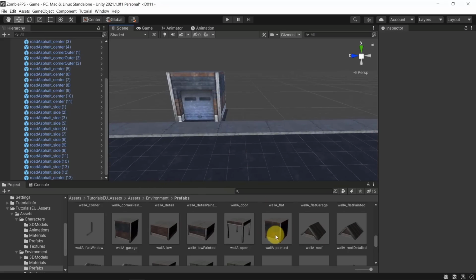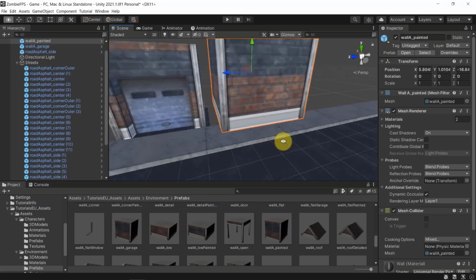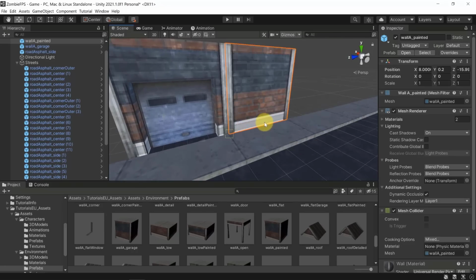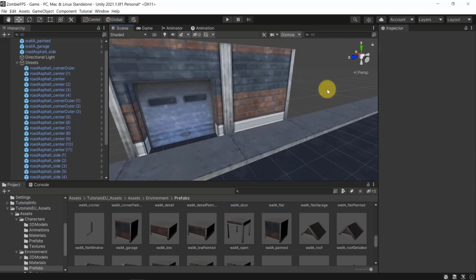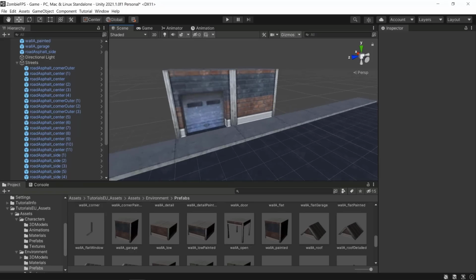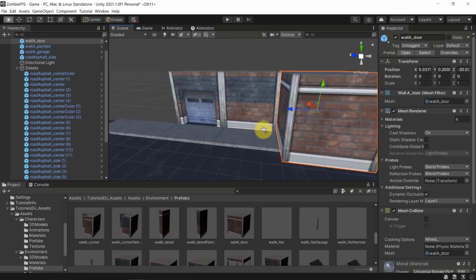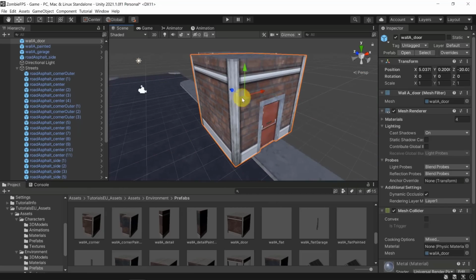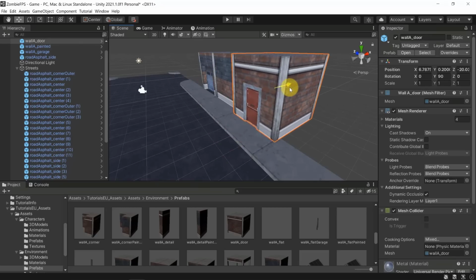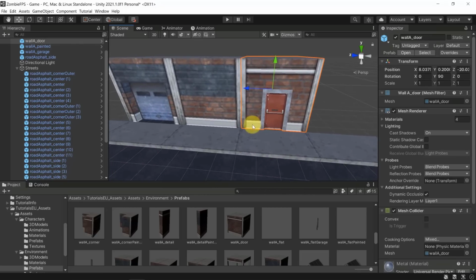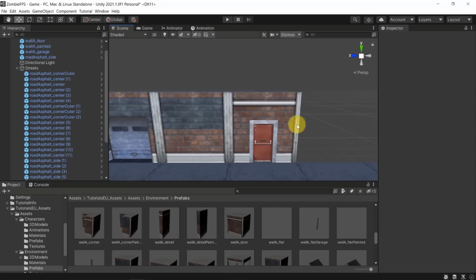All right, and now let's say we want to have this wall painted. Let's drag that in there. Let's use the V key once again, and let's snap it right next to our garage here. And now let's use the wall A with door, this one here. Let me drag it in there. I would like to have the door in front of me, so let me rotate it, press the E key, rotate by 90 degrees, press the W key, move it with snapping, make sure that we snap this edge directly, or maybe even the top edge, that seems to be fine, or top corner.